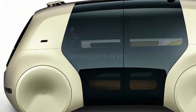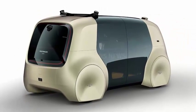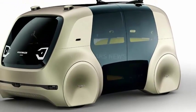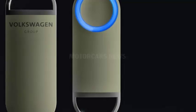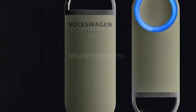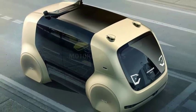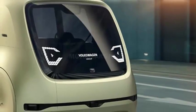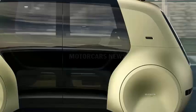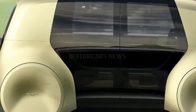Sedric's control interface is described simply as the button. This would basically act as a remote at a press of the button. The user gets a notification of when a Sedric will arrive, and those with vision issues get guided to it when it comes to pick them up. It looks like the simplest key fob you'll ever see, or like a very classy USB stick. The difference is that it would talk to every Sedric in a shared pool, not one you own. Think of it as a fully automated ride-hailing experience.